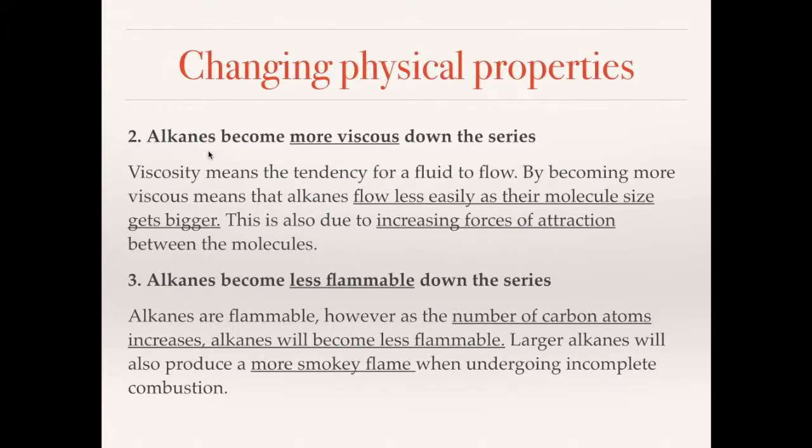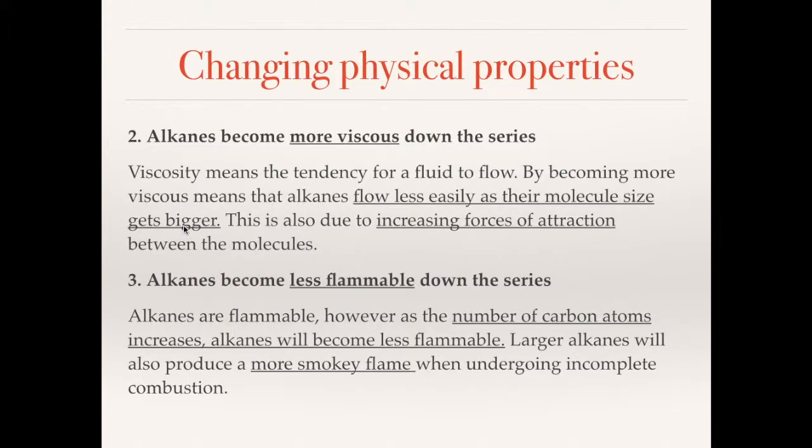Next up, alkanes are more viscous down the series. What do I mean by viscosity or being viscous? Viscosity measures the tendency for a fluid to flow. The more viscous it is, the harder it is to flow. By becoming bigger, alkanes have increasing forces of attraction between the molecules. So it's very hard for the molecules to break apart from each other. As a result, they will flow less easily as their molecular size increases.